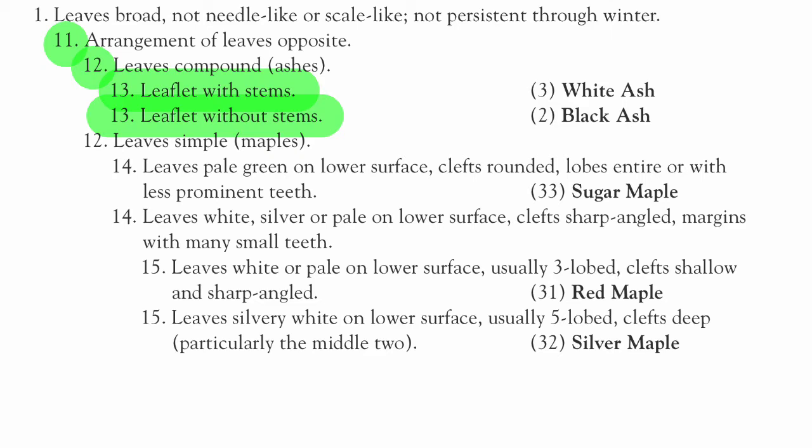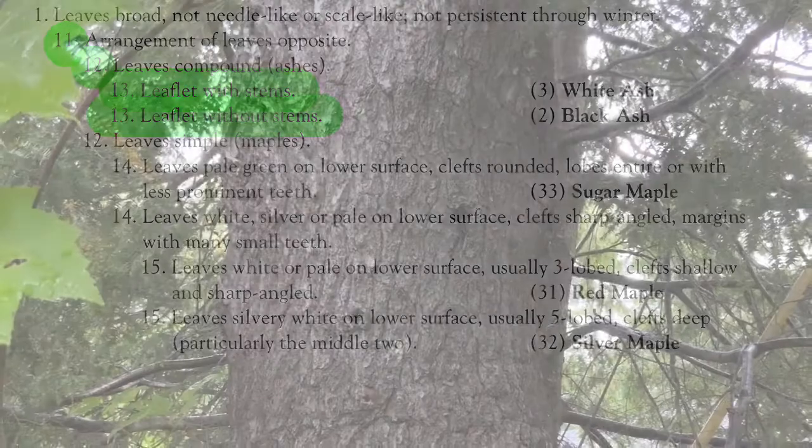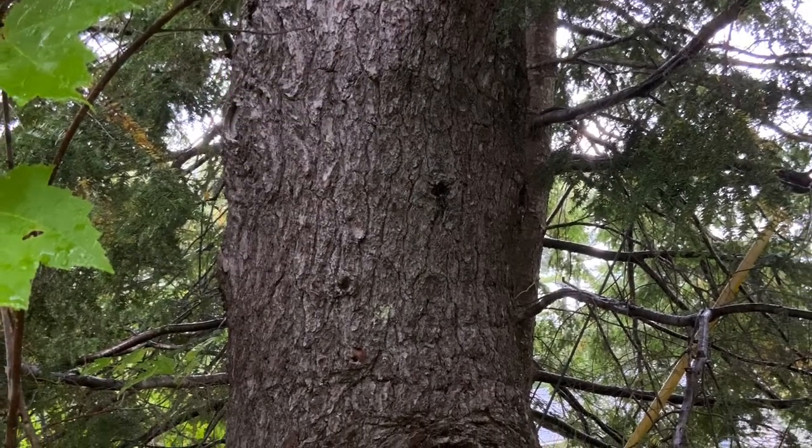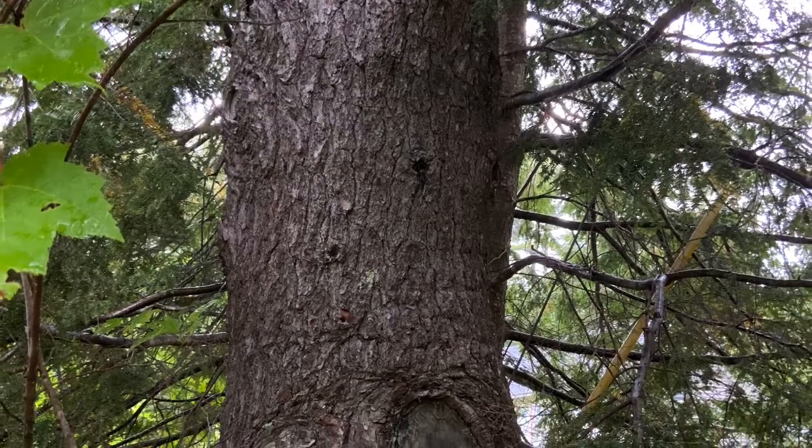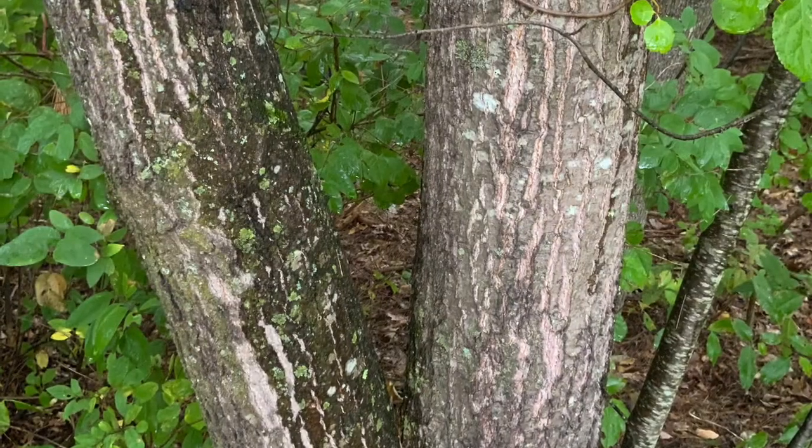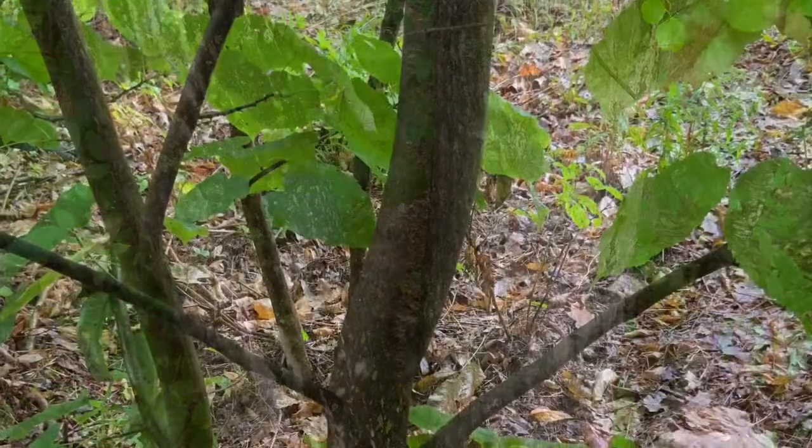So when you're writing down the path through your dichotomous key, make sure to indicate which choice you took at each step, at each numbered question. And depending where the key takes you, you might also look at other characters on the tree. For example, the texture and look of the bark, or something else entirely.